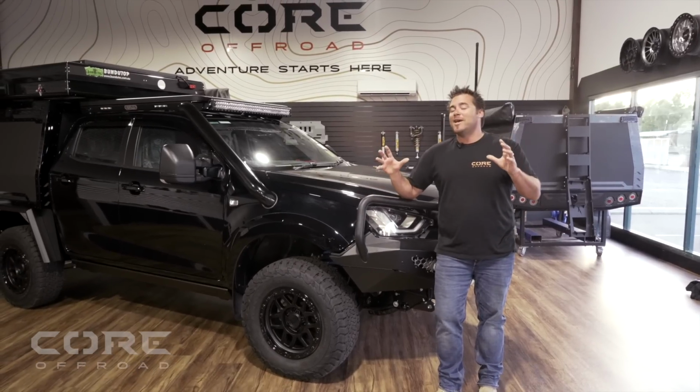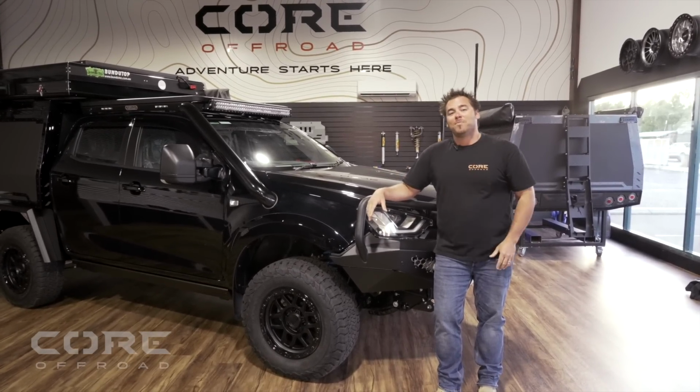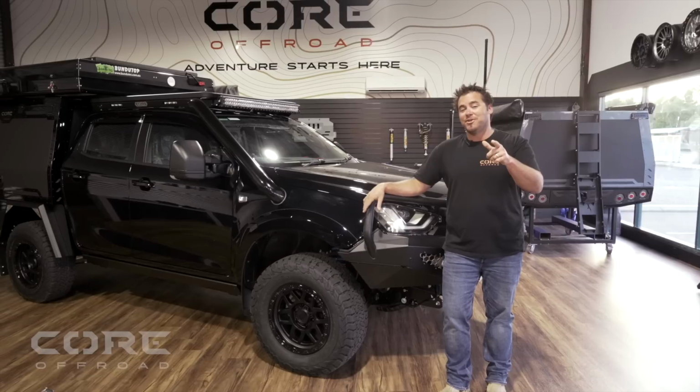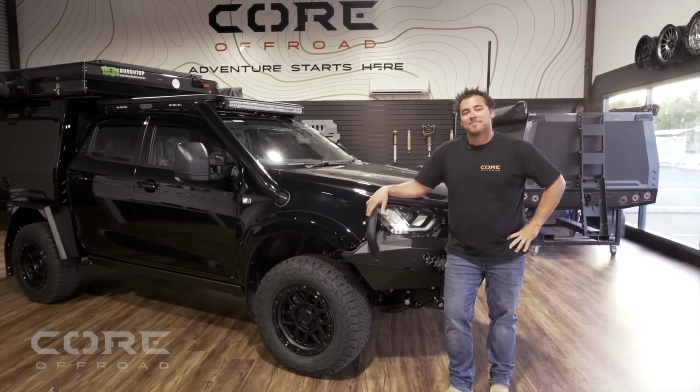Legends, doesn't matter where you are in Australia, you can get a car exactly like this. Core Offroad specialise in full turnkey packages, so stay tuned and we'll show you how you can get one of these awesome touring cars.